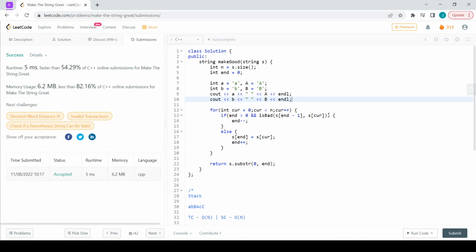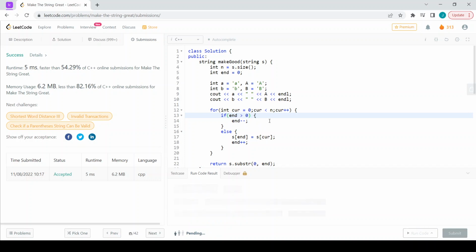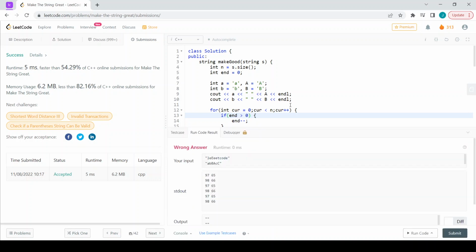So we can just eliminate this function and try to run our code. Why I'm doing this is, let us try to check. As you can see, these are the differences. So let us take an absolute difference between a minus a, and similarly an absolute difference between b minus b.